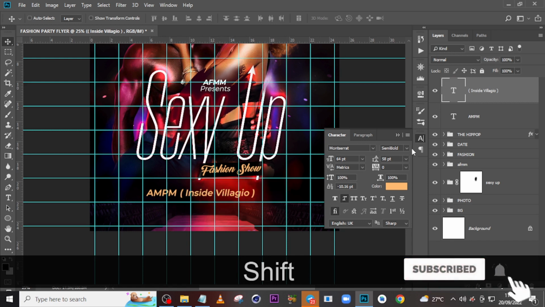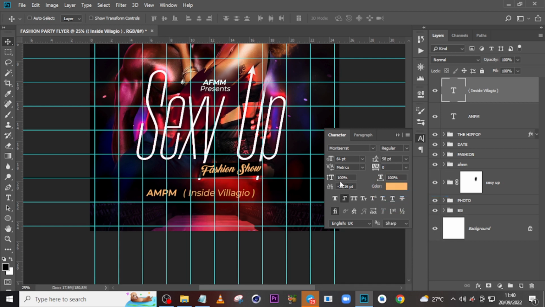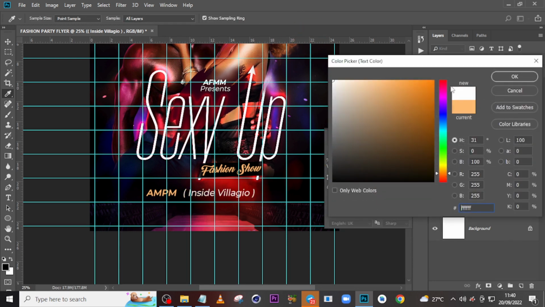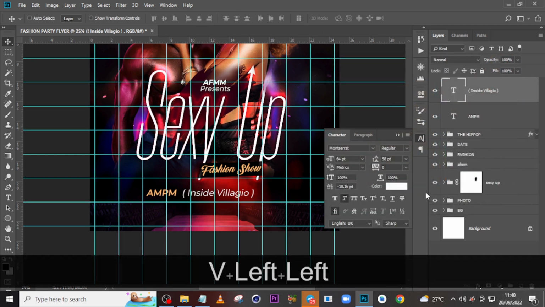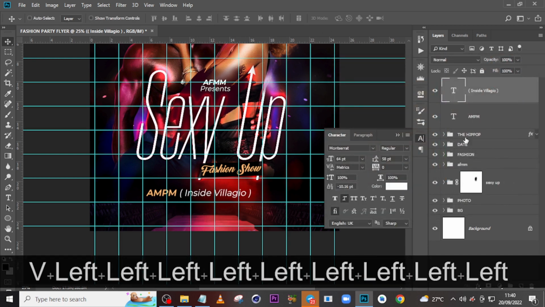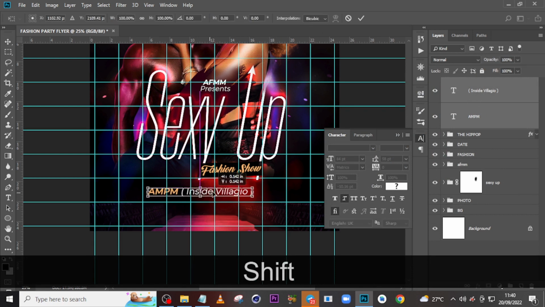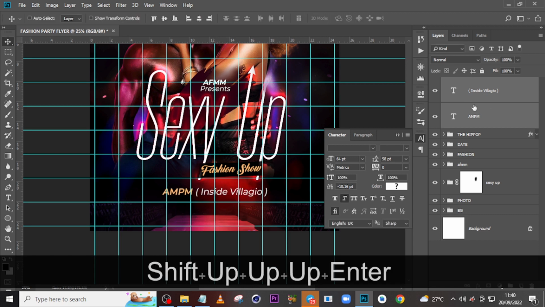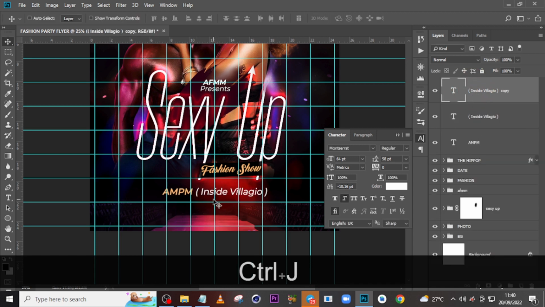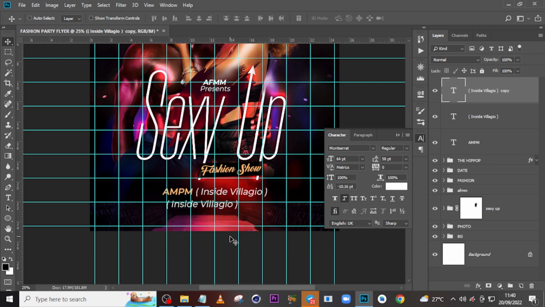Now this one I want to set it to regular. Also here 64 italics. Let's set it to color white. Nice. And let's bring it quite closer to it. Select both of them, Control T, and then make sure they are middle aligned. Nice one. Duplicate this one and then drag it down here like that.